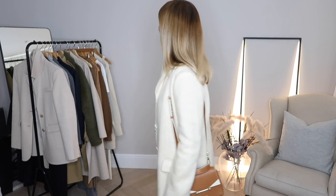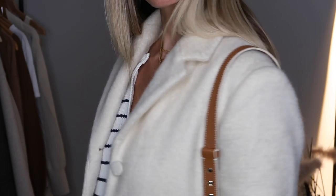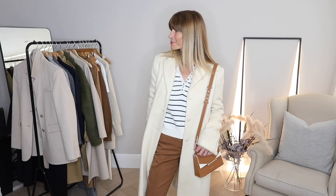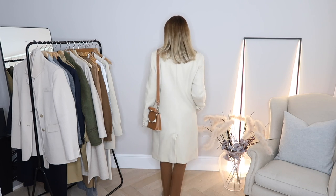Now to something borrowed — I actually bought this wool winter coat for my mom many years ago, and as daughters do, I borrowed it for something and it stayed with me. For nostalgic reasons it's nice to have it on my rail; I can remember her quite vividly wearing it in certain places. But from a style perspective I really like it too. It's more of a tailored coat than the Mango one, and the tailoring makes it feel really smart and elegant. When shopping for new winter coats, I ask myself: is the tailoring particularly on trend, or is it classic and will it stand the test of time?